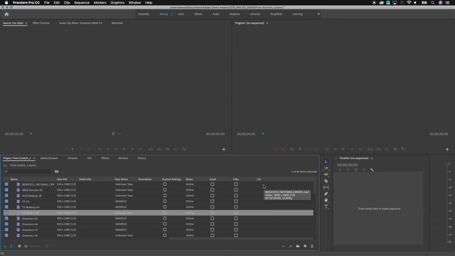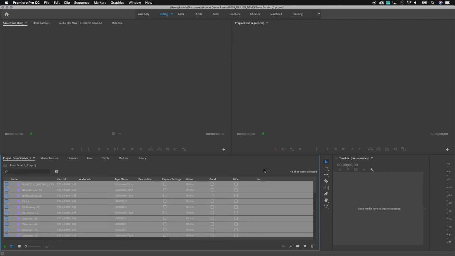And this is a common issue that comes across every so often when dealing with dailies workflows, where the ALE file is actually missing some of that important metadata. Premiere enables a simple way of adding this metadata in by getting an updated ALE file from the lab or the production house that's creating the dailies. So again, I'm going to select all my clips.